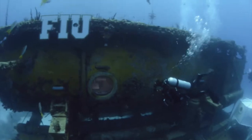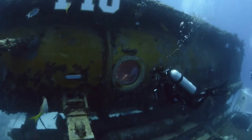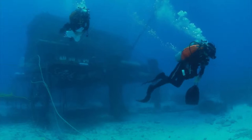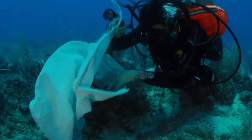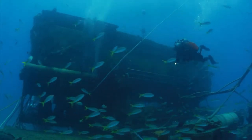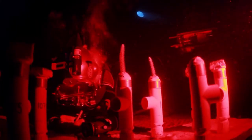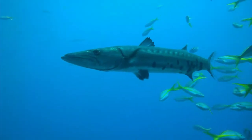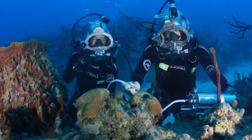Cousteau and his research team lived in the Aquarius, an underwater habitat in the Florida Keys operated by Florida International University. A habitat is a house underwater whose front door is open to the environment, meaning you're saturated at the pressure depth equal to where you are — and that gives you the luxury of time. Because you're saturated, you can go out 6, 8, 10, or 12 hours a day and really study things the way they should be. The environment's residents — your new neighbors — actually start accepting you more and more as part of the background rather than a foreign visitor. Thirty-one days offered over three years' worth of science and data.